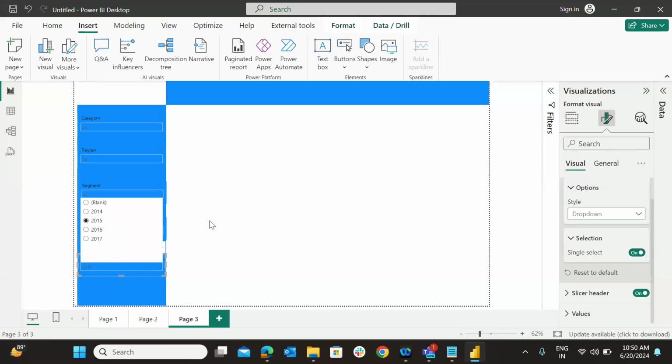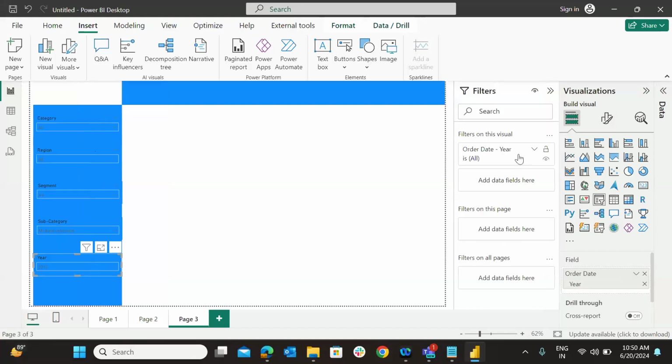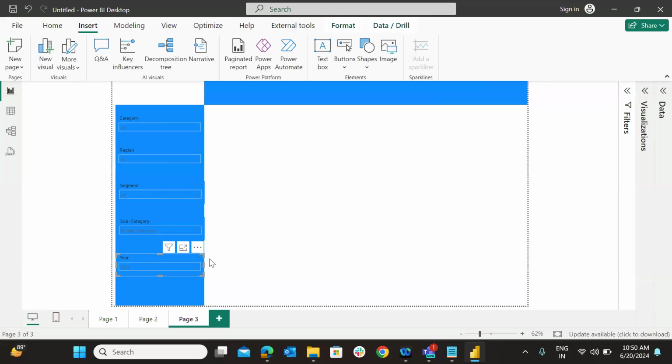Right. Yes, sir. And one more use of radio button is, for example, now I have a blank value. Let me remove that blank value from here. These filters and all we will discuss tomorrow. Okay, now I don't see any blank value here. Right.